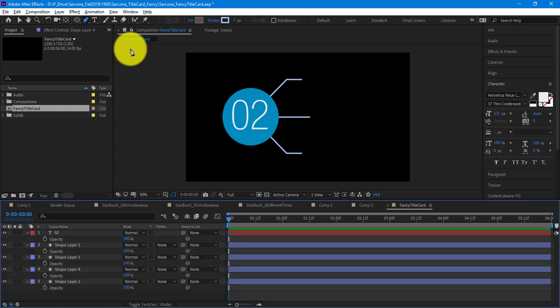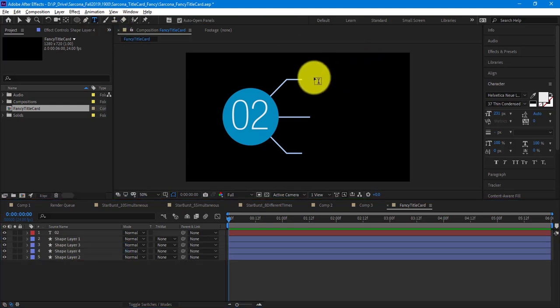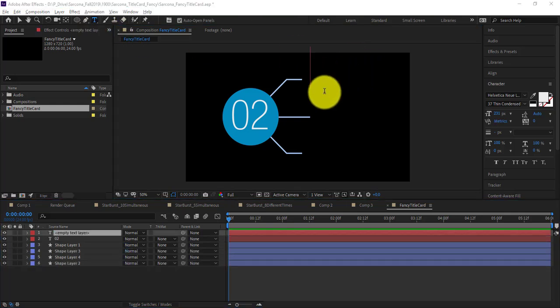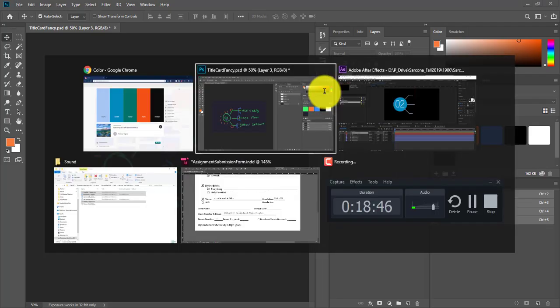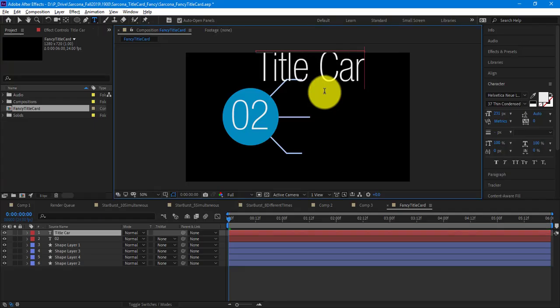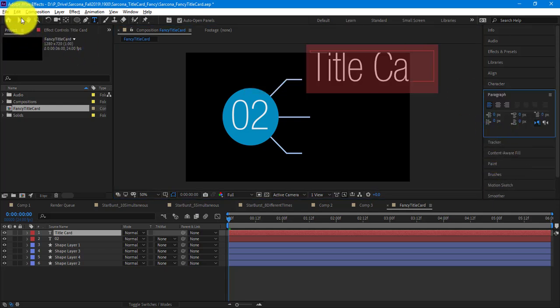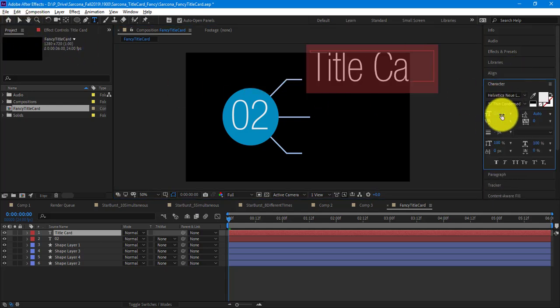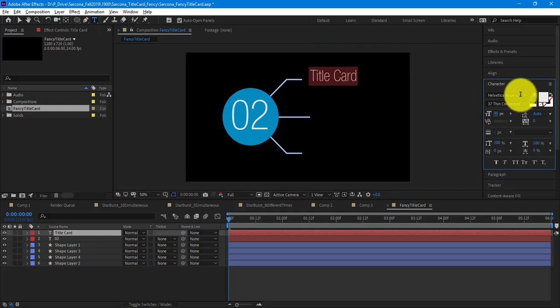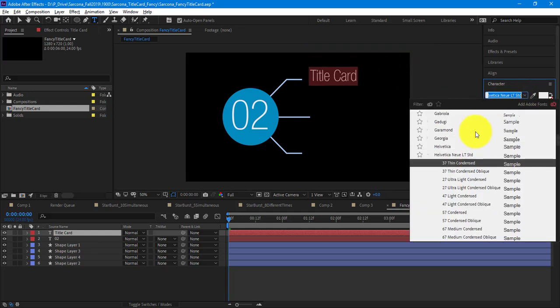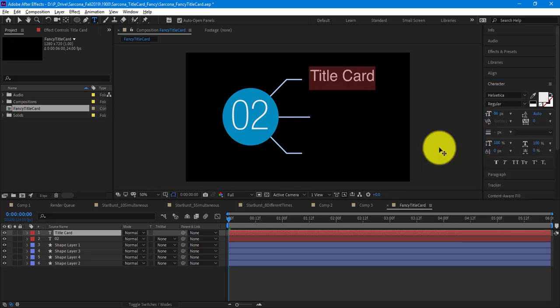All right, so now I'm going to grab my text tool again, and I'm going to type in my stuff. So on my drawing, I had title card. I want this to be left justified because the left position is going to be the important part. I'm going to shrink this down, and I'm going to pick a different version of this Helvetica. Maybe I'll just do regular Helvetica there.